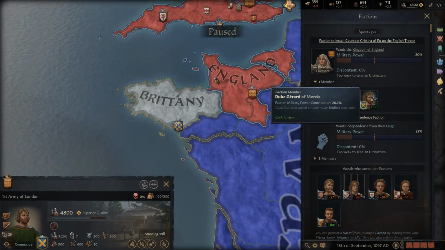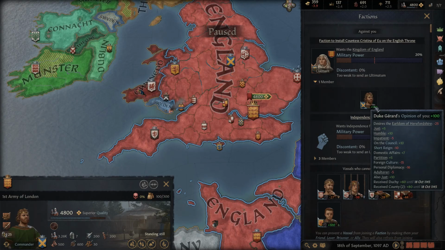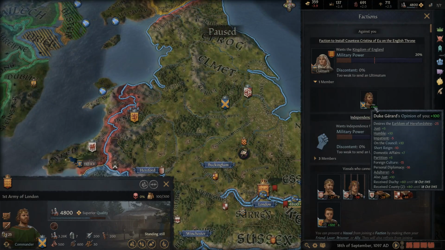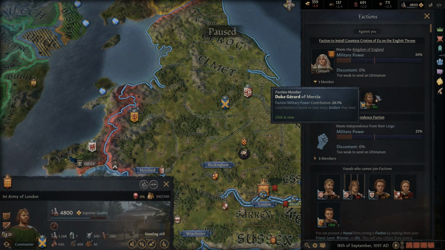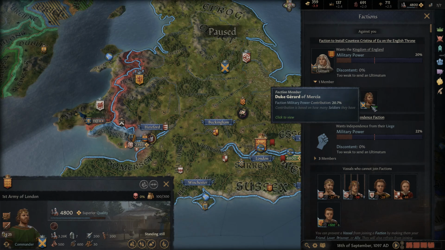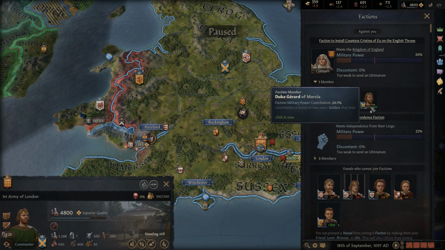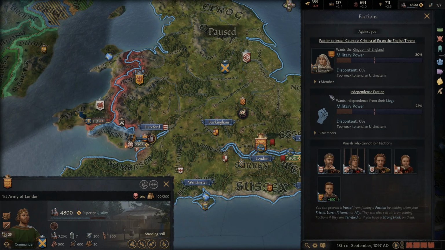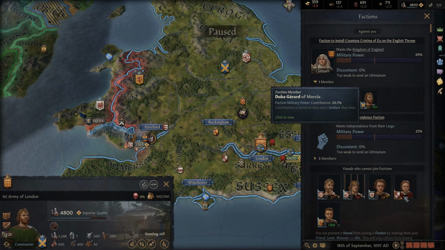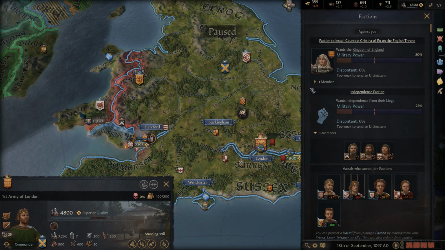What? Are you serious? How is the Duke that I rose up and gave all this opinion? Wow, yeah, he likes us so much. Well, that doesn't feel right. And he's still part of a faction. Now, they can join factions. Opinion doesn't stop them. Typically it does, but it doesn't have to necessarily stop them. The only way to ensure, I should say, that they don't join factions is to have the alliance or have the strong hook against them. Or put them in prison, of course.